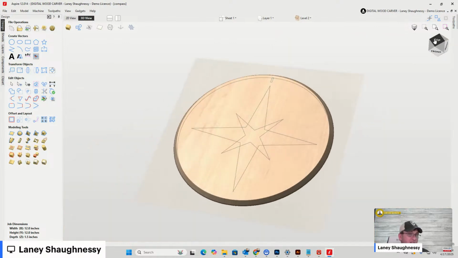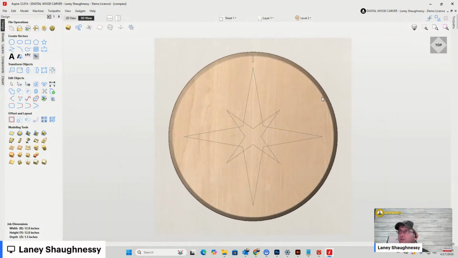Now, just for kicks and giggles, where did the term draft come from? Normally, you will see draft in things where there's forms, like injection molding, right? So plastic injection molding for all the little parts that you see around the world, the molds have a slight draft, a slight angle to them, so that the part releases easier, right?